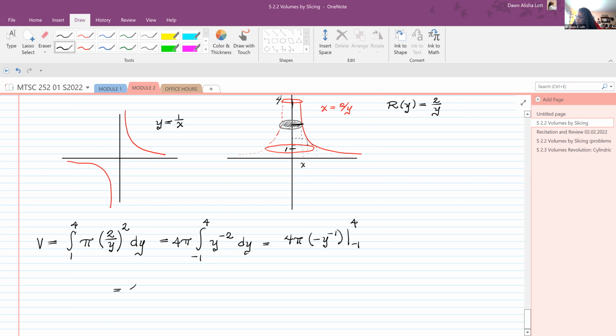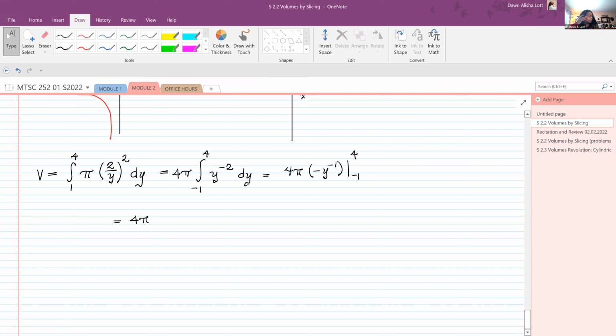So this is 4 pi. I normally don't do these integrals, but I recognize that there's some people who are still struggling, so I'm trying to do a little bit better at going through them. Okay, so now 1 over y, so I'm going to put the negative out here, and this is 1 over y, it's y to the -1, evaluated between, and this should just be a +1. I'm not sure how I made it a -1, but it's a +1 to 4.